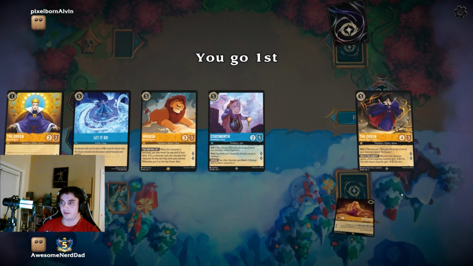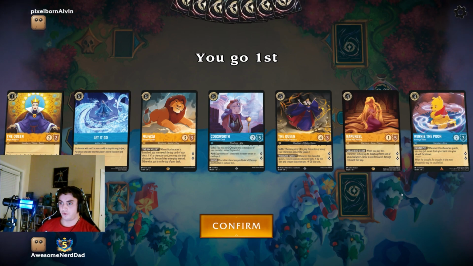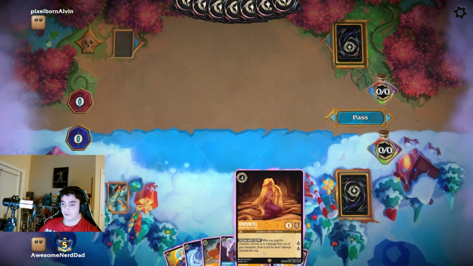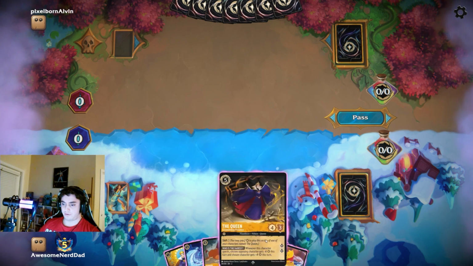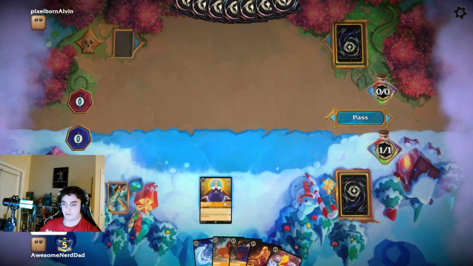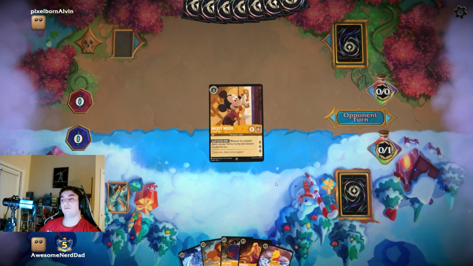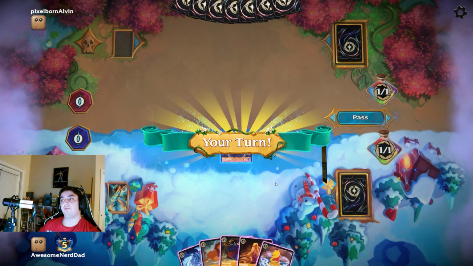Alright, on the play this time. Okay, so we have Queen Shift package plus the Accelerant into Mufasa and Cogsworth. Actually like this whole hand, and everything is inkable, so let's just keep this. And Cogsworth isn't great in every matchup. Let's just ink that. Mickey friendly face.